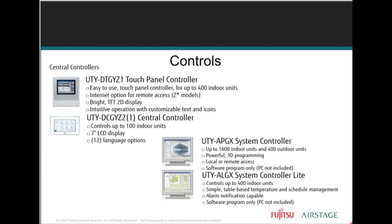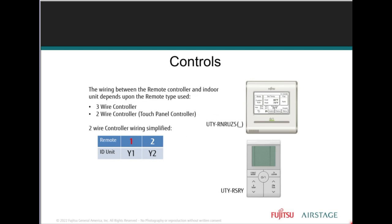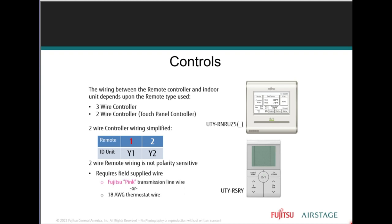So for your larger installations, when the J-series systems are applied and used with the V-series three-phase equipment, we offer a variety of controls for multiple system to individual unit control. The next individual remote control option is known as a two-wire.